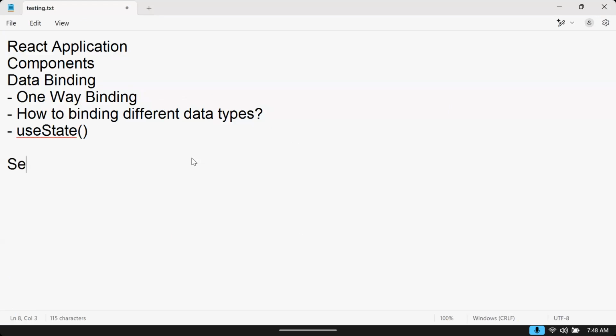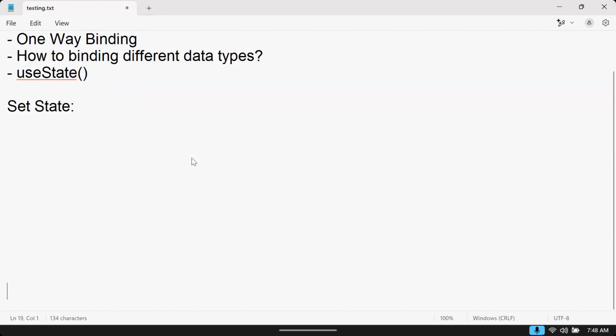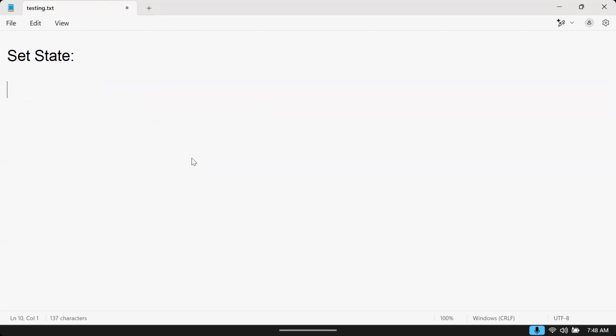so we will discuss here set state today, how the set state is going to work. What is that set state? State is configured while creating application, creating component. State is configured while creating component.